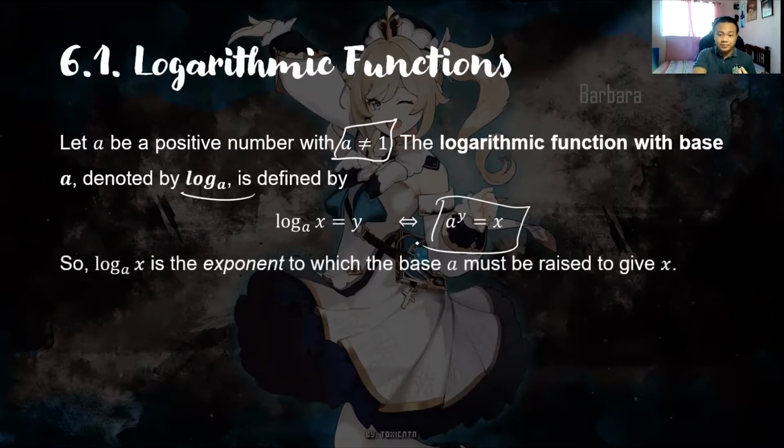The logarithm of x with the base a is the exponent to which the base a must be raised to give x. So basically that y is an exponent, as you can see in its exponential form. a is the base, y is the exponent, and then x is the answer.